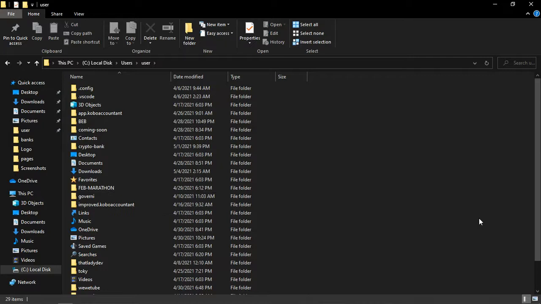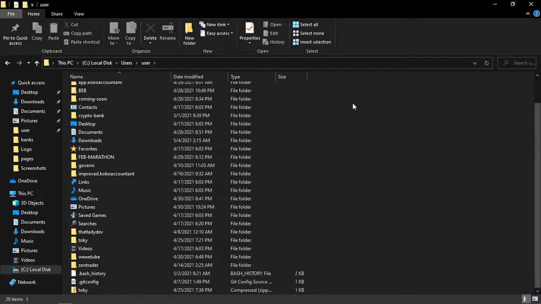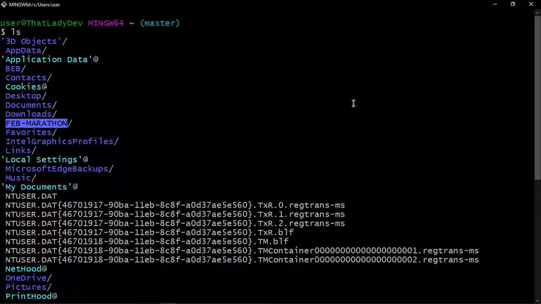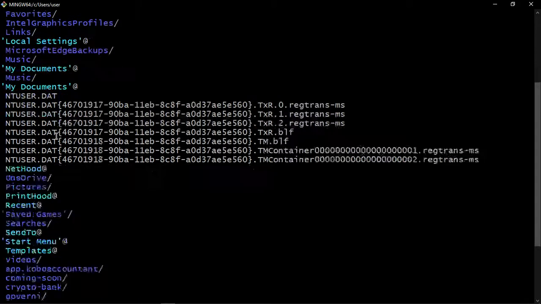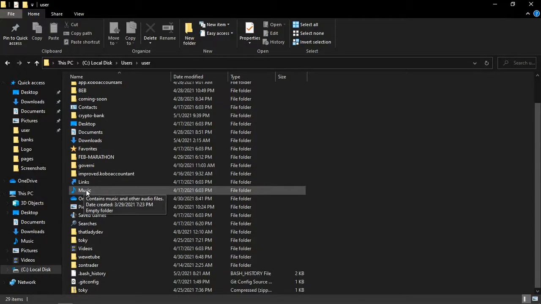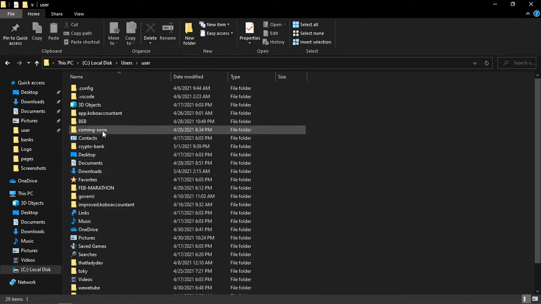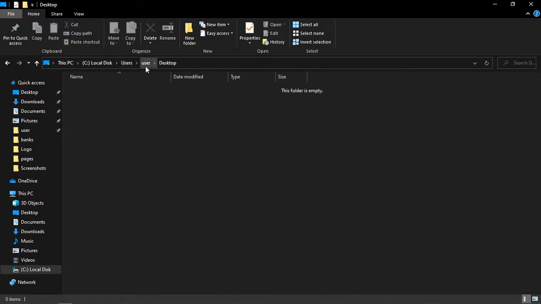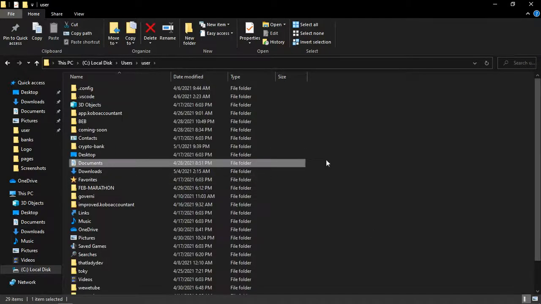Everything that you see here is what git bash is picking, even down to some projects I have here. This is the root folder that it picks by default. From here you can go to desktop, from here you can go to documents, but this is the root directory.